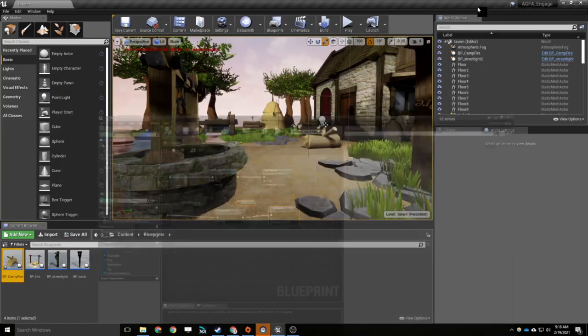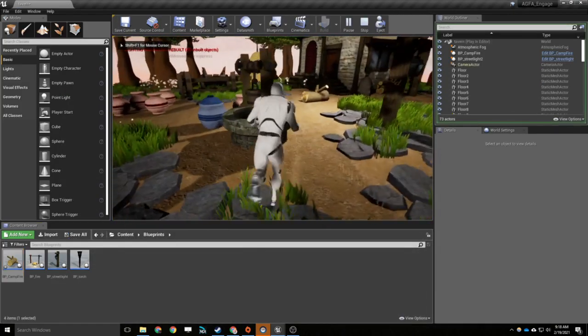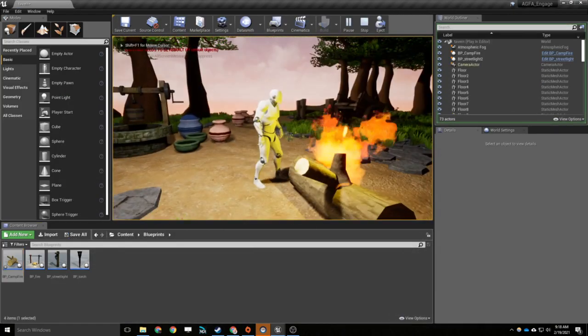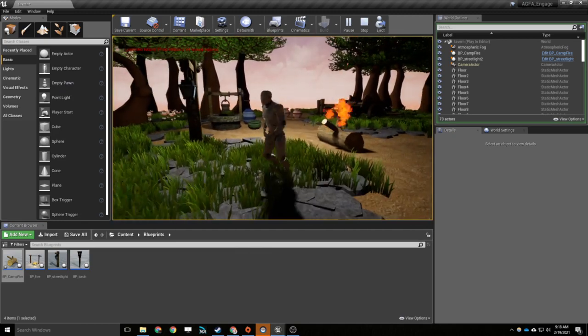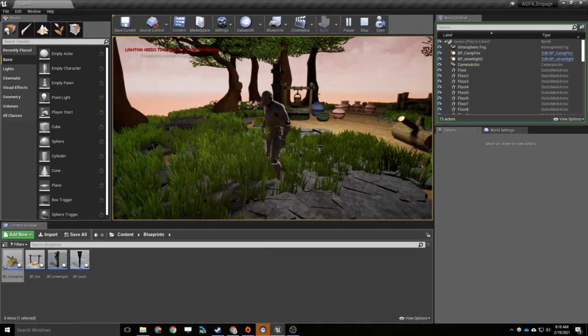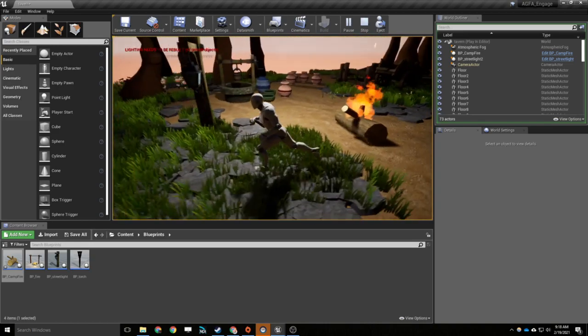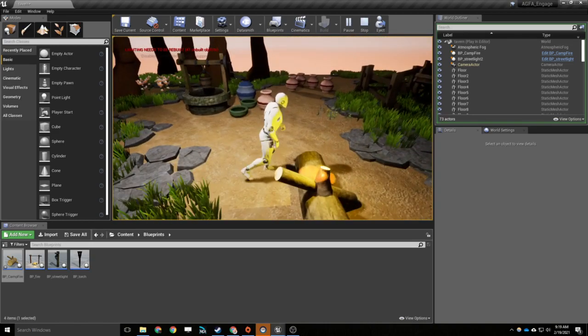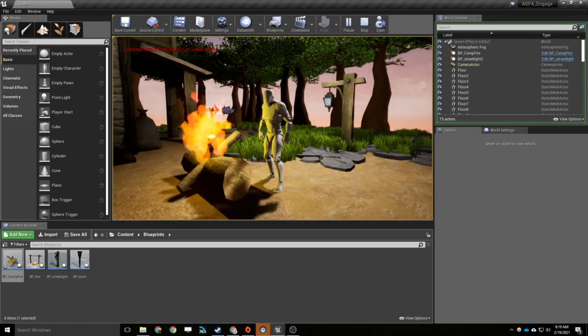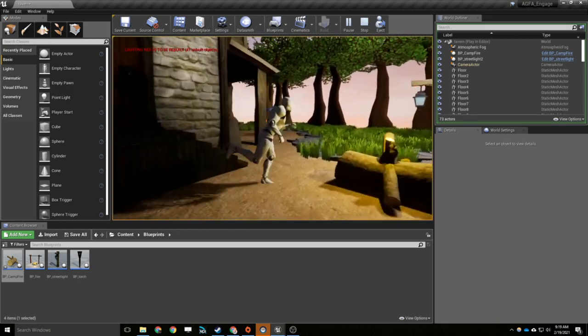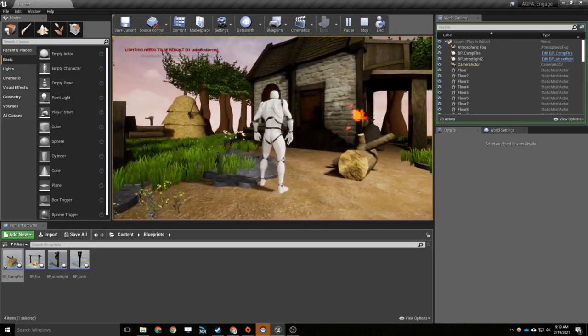So now when I walk up to it, fire starts, light comes on, walk away, fire stops. And you see how it slowly stops there? That's what I meant by using the activate instead of the visibility. Otherwise it would have probably just turned off, and that's never what we want. Cool. Anyway, so that's just a very quick introduction to blueprints.